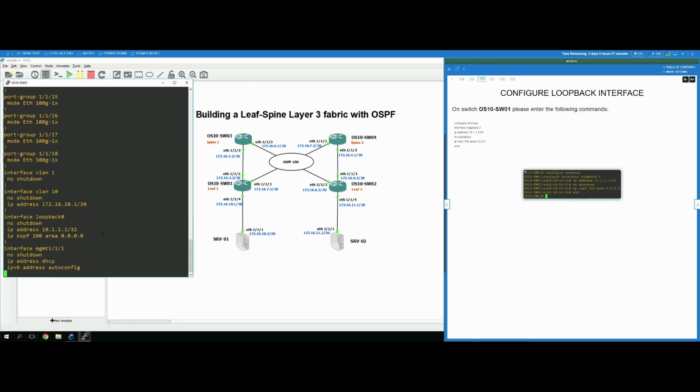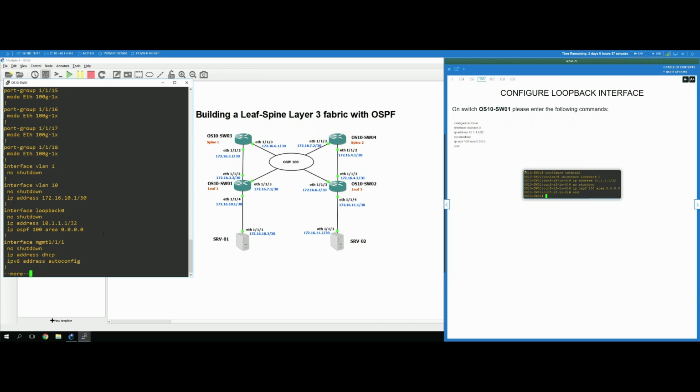And then it's going to show us the interface VLAN 10, which for switch 1 is 172.16.10.1. That makes sense. And the interface loopback for that switch is 10.1.1.1/32, and it's going to belong to OSPF process 100 area 0, just like the previous lab.